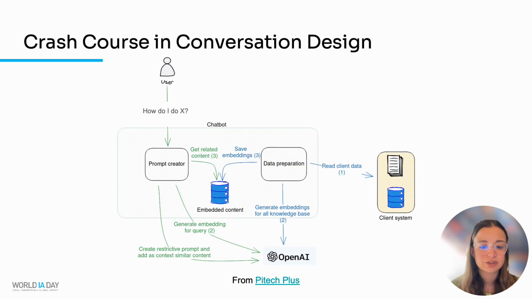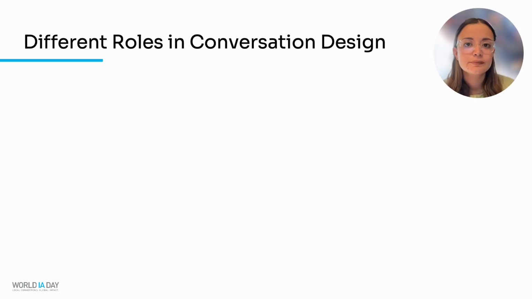And then this says pretty much the same thing, where if the user asks how do I do whatever, then you would go find the answer in the database, which is the knowledge source for the chatbot, and then it would prepare a nice prompt and give it back. So that's how things would be working under the hood.